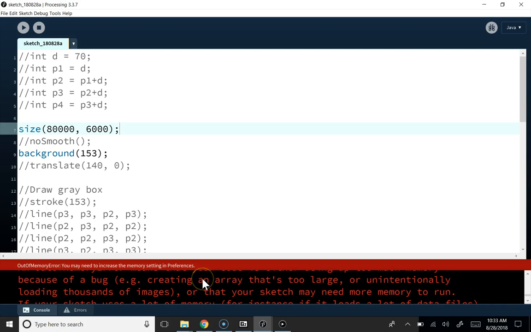Why does it use a bunch of memory? 80,000 pixels. Why? So there's just one thing about computer architecture that I expect you to understand today. They're made out of little switches, right? Does everybody believe that's basically what a computer is? Yes. It's a whole mess of little switches. So each of those little switches can only hold on or off. So it takes several little switches to hold information like a number between 0 and 80,000.